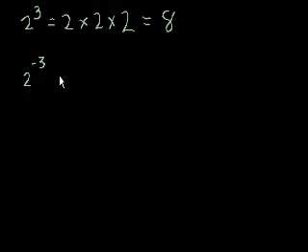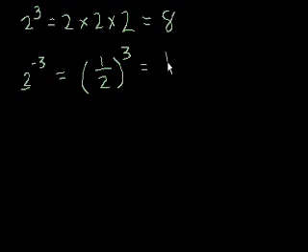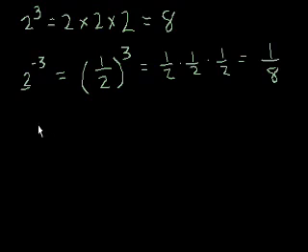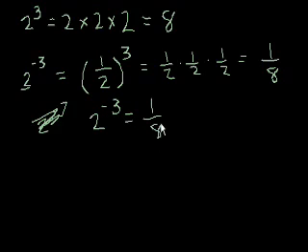But 2 to the negative third power, it turns out, is equivalent to 1/2 to the third power. So it turns out that the negative exponent, what it does is it means to take the inverse of the base, we'll call number 2 as a base, and take that to the positive version of the exponent. And 1/2 to the third power, well, we already learned that's 1/2 times 1/2 times 1/2, and that equals 1/8. So we say 2 to the negative third power is equal to 1/8. Let's do another one.